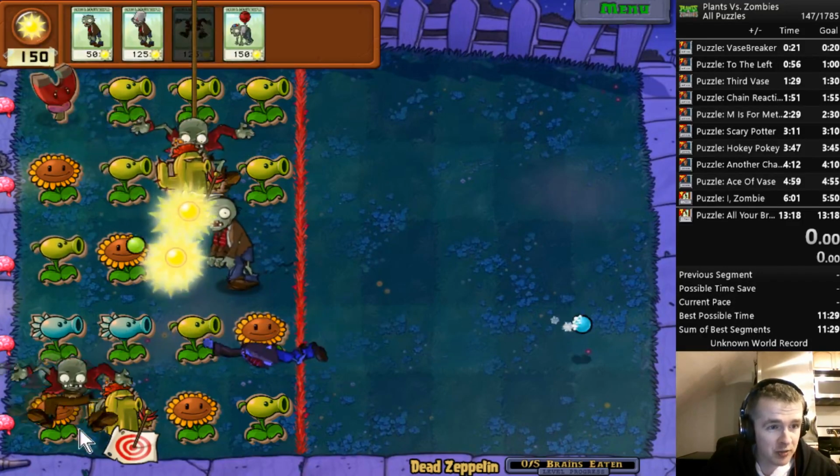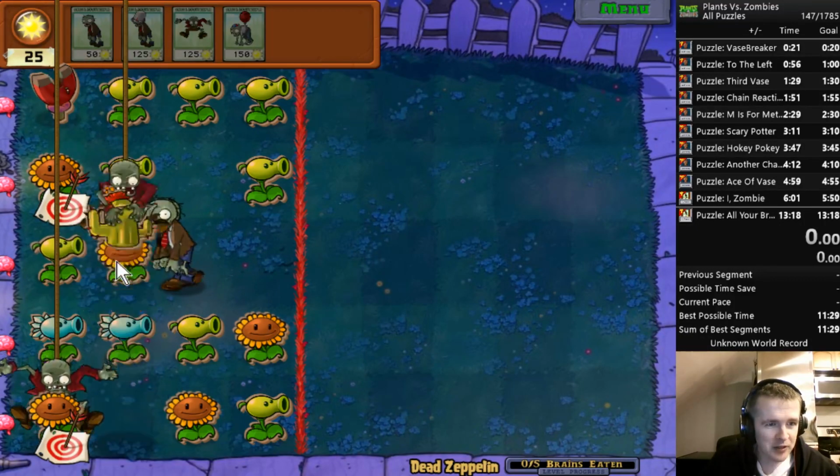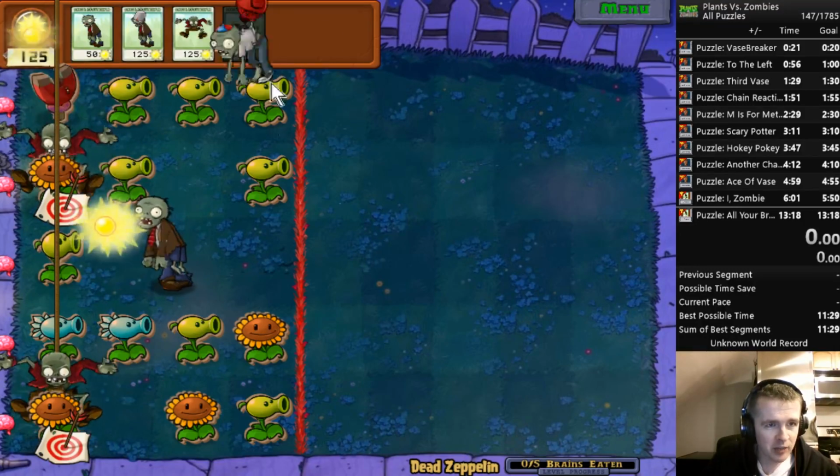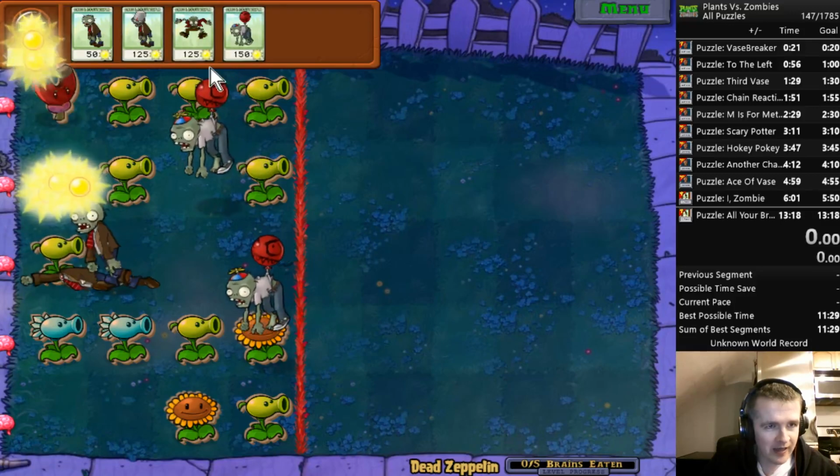What you can actually do is sometimes put a bungee in the back just to give yourself a little bit extra sun. But you can see here already, this is going to be extremely slow. I'm already kind of falling behind.